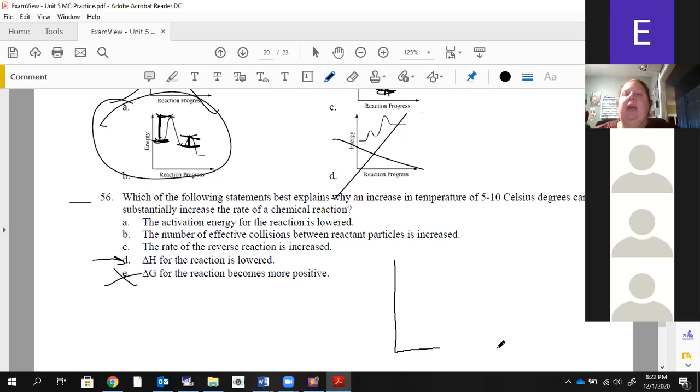because when we have these energy diagrams, the change in energy from my reactants to my products is my delta H. That's the change in the energy for the whole reaction. By changing my temperature or by adding a catalyst or changing any sort of other outside influences on my reaction, I'm not going to change the position of the reactants or the products. So that energy difference between the reactants and products is not going to change just by changing temperature. That's what D is saying.